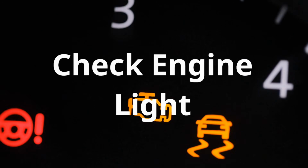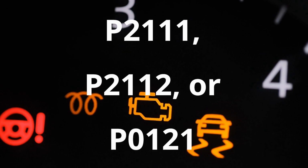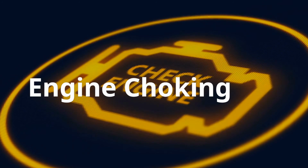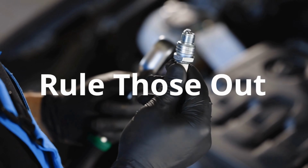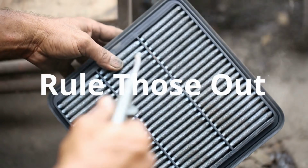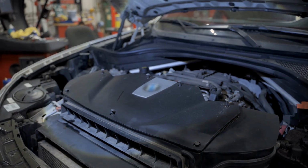And finally, a display of check engine light, often accompanied by codes like P2111, P2112, or P2135. Sometimes it might feel like your engine is choking, because it literally is. Now here's a quick tip. Some of these symptoms listed above also could surface when you have an air filter, spark plug, or system issues, so be sure to rule those out as well.